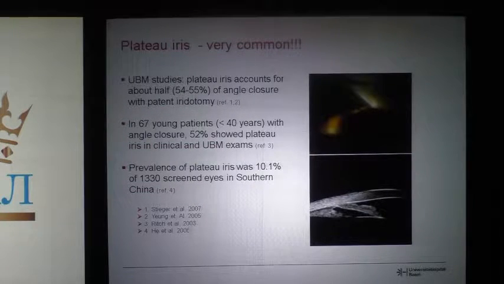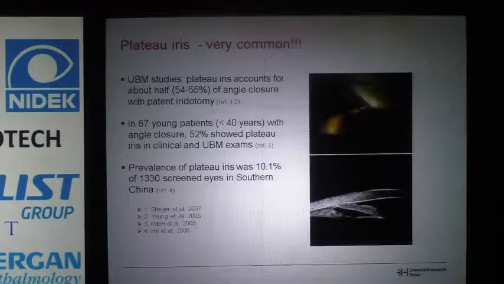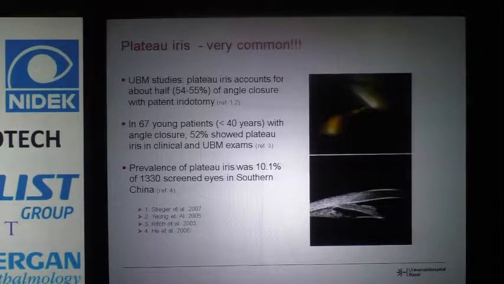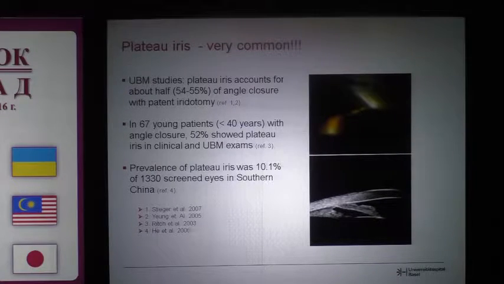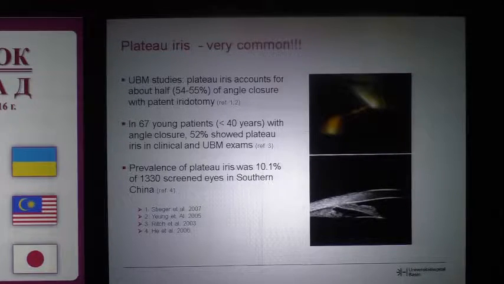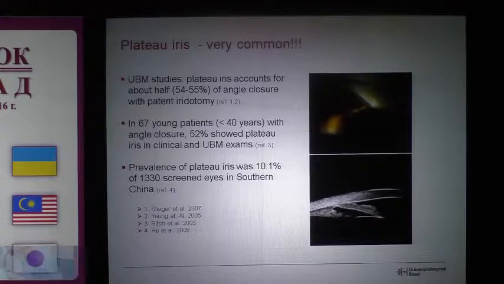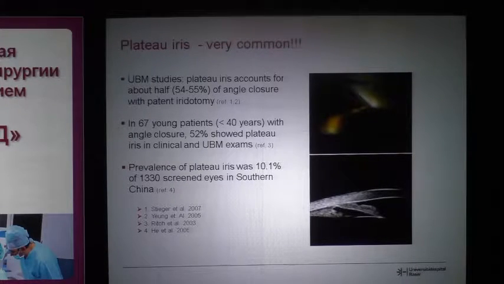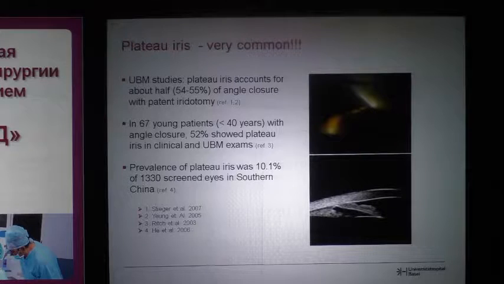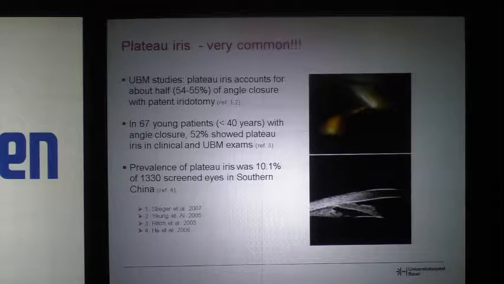Plateau iris is very common, I think much more common than you think. There are different studies demonstrating that in people who had an angle closure and a patent iridotomy, 50% of them had a plateau iris. This is shown in the European population, in the American population, and also in the Asian population. And in an epidemiological study, the prevalence of plateau iris was about 10% in southern China. So it's quite common.